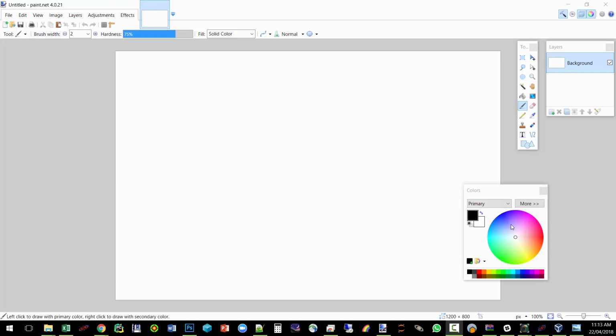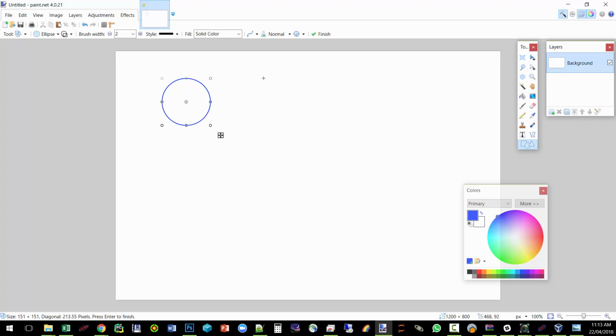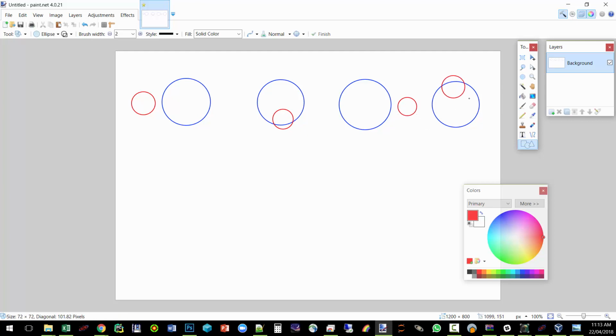Okay, so you have a binary star. Say you had a blue one. I'm going to do four of these. It's the same star. Can't bother making them the same size. And then you've got the red star. So let's have it here, and then there, and then this is behind.